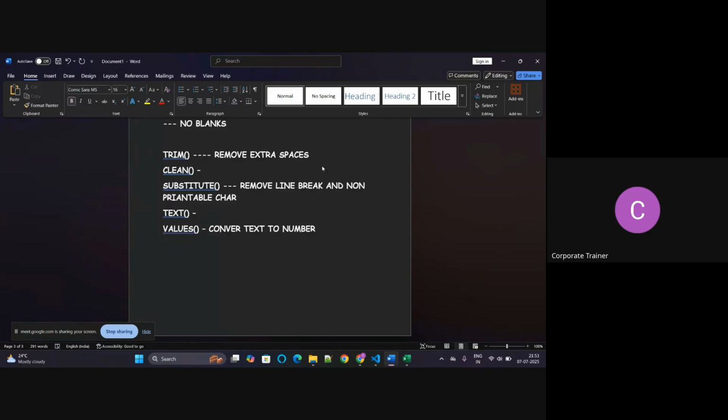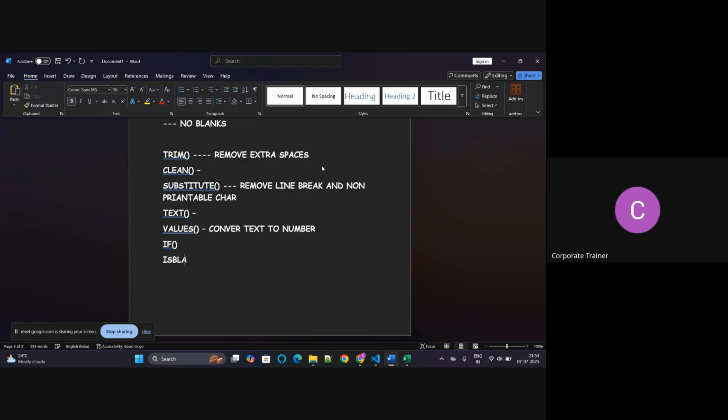Okay, IF, you all know, means conditional logic. In C programming, you guys know about things like for loop and do while loop. Okay, ISBLANK means check for missing values. Okay, this is new for you guys.